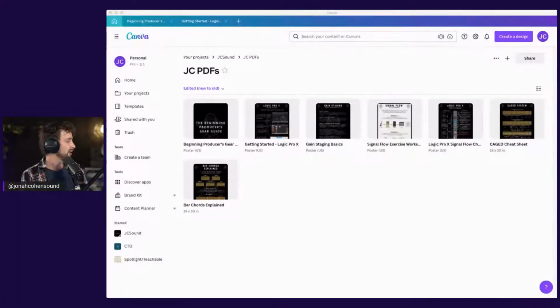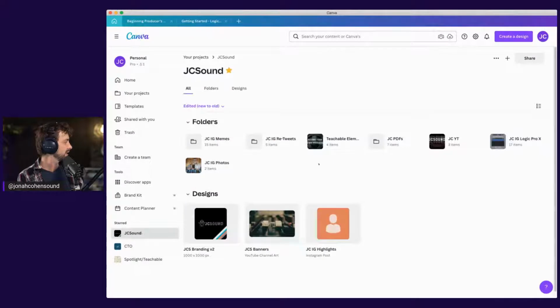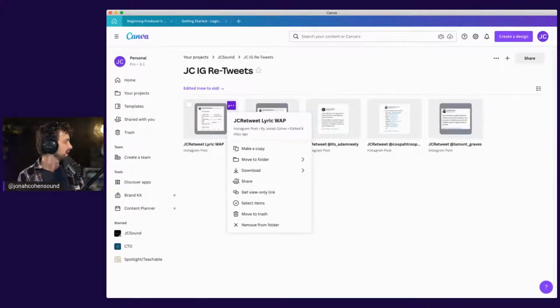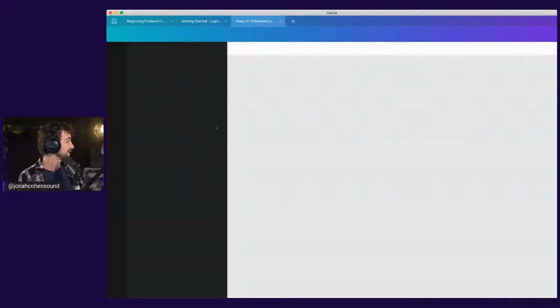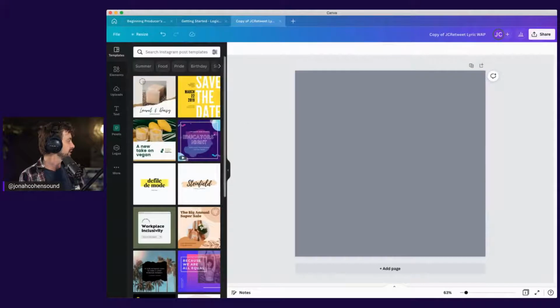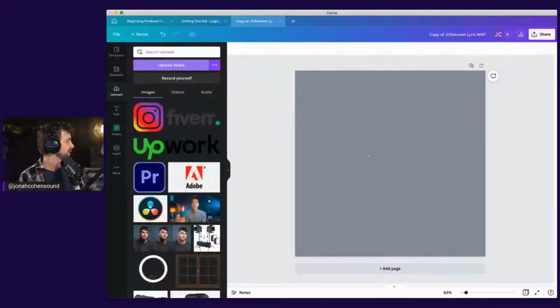But then I can simply, if I go back to my tweets here, and I was to make a copy, this is what this event is all about. I want to make sure I'm giving you really actionable tools here. So then I could go to uploads, and from my desktop, I have that screenshot.